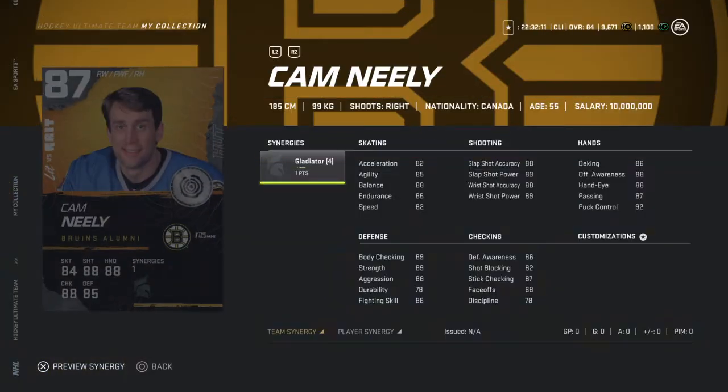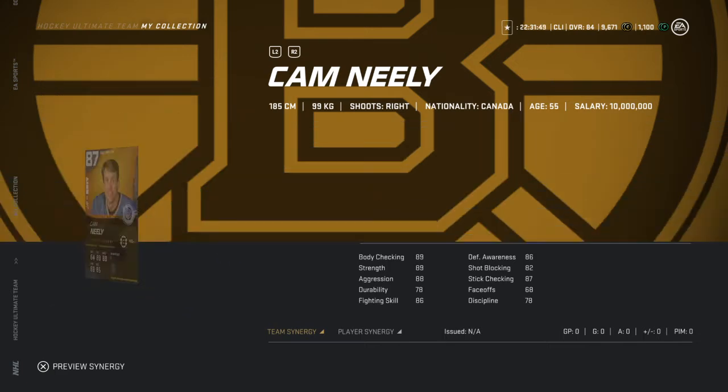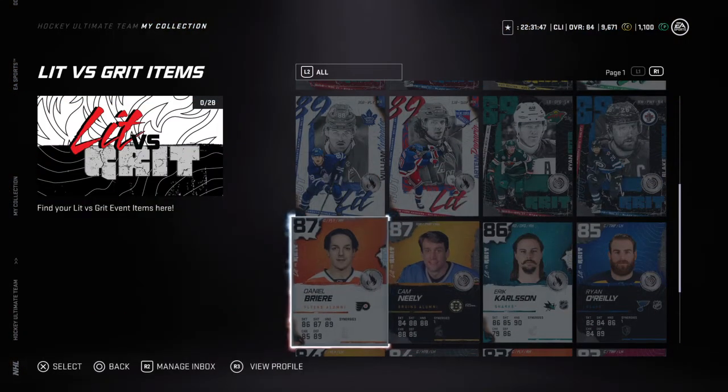Cam Neely, I'd say, is probably one of the better Grit cards right now. I know he's an 87 overall. Speed's a little bit slow. That's going to weigh him down a bit, but an awesome shot. He's got decent deking. Puck control is pretty good. He's got good hitting. He's a bigger guy. I think he's going to get the job done in the defensive end, and he's going to be a real catalyst for one-timers for the next few weeks or so. He's going to be one of those cards that people probably get.